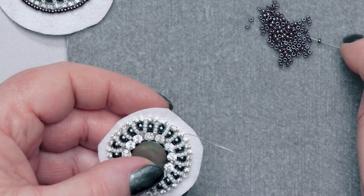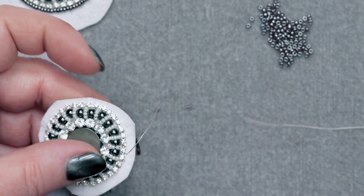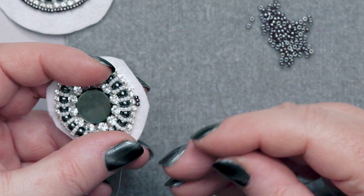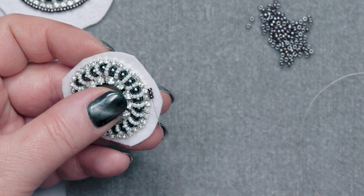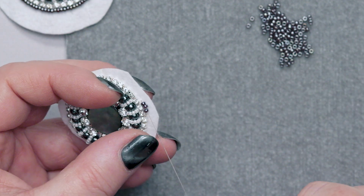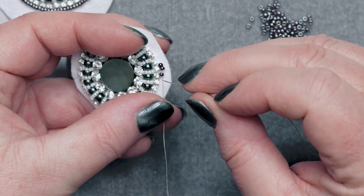So as you remember, we do couching. We pick up 3 seed beads. We slide them all the way down to the end of our thread. And everybody beads a different way. Some people might bead up or some people might bead down. I tend to bead down. It works better for me, but whatever rhythm works for you, there's no special rule to it. So remember to slide all 3 of your beads straight down.